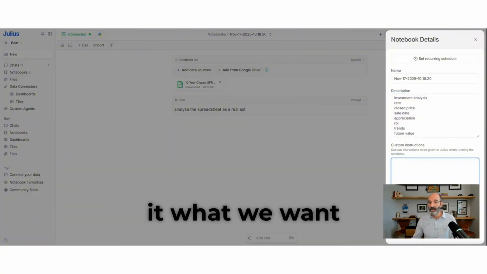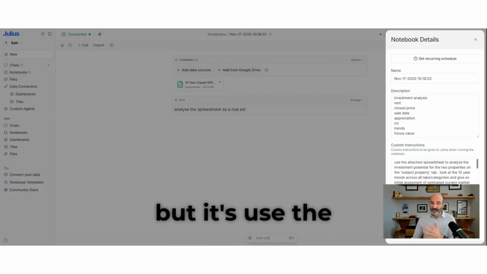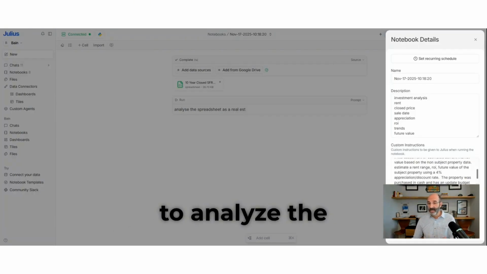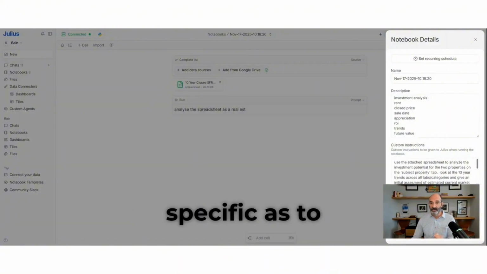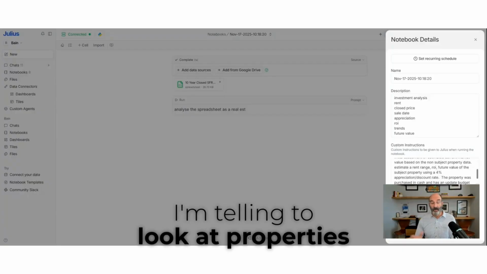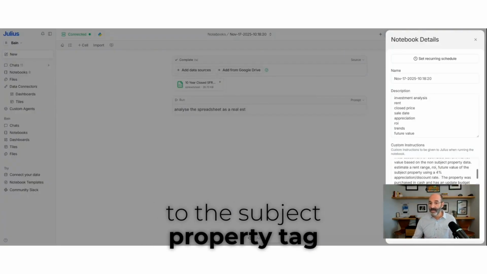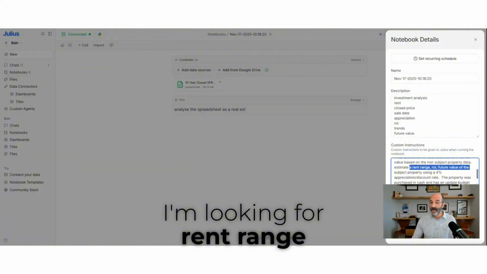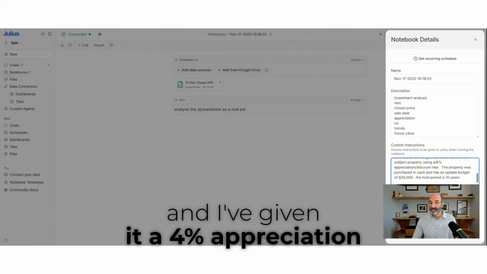All right, custom instructions. Here we're going to tell it what we want it to do. It's usually to attach the spreadsheet to analyze the data. So here I've given it a set of instructions that are very specific as to what I want. I've attached a spreadsheet. I'm telling it to look at properties in the previous tabs compared to the subject property tag. I'm looking for rent range, ROI, future value, and I've given it a 4% appreciation rate.